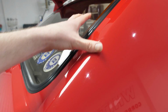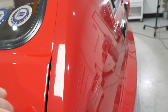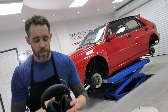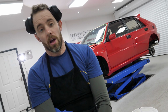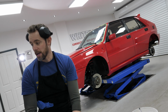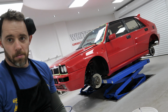But of course, with that being a proud body line, and there's lots of damage there, the last thing we want to do is put too much on that and burn through the edge. If I can get this one to 70%, 80% defect removal, I'm happy. As I say, there's a few areas to be mindful of, a few areas of concern, which we'll pick up in the episode later on, I'm sure. But I think for now, the rest of the afternoon, I'll certainly make a start on.